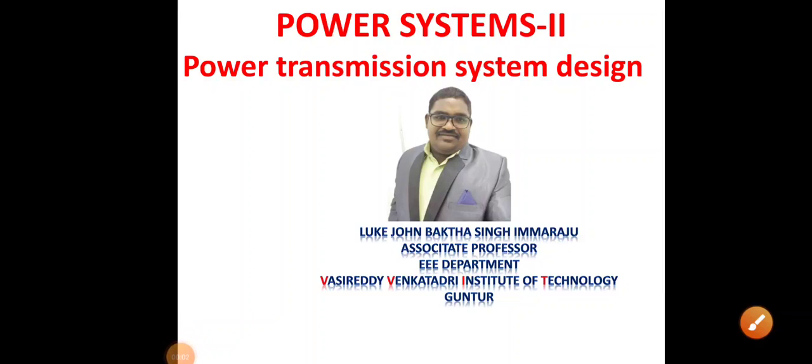Yes, hi everyone. Welcome back to the Power Systems 2 online series, and we are in the third unit, that is performance of long transmission lines. In the previous class we solved two problems on how to find the ABCD constants of a long transmission line. Today we see one more interesting concept.